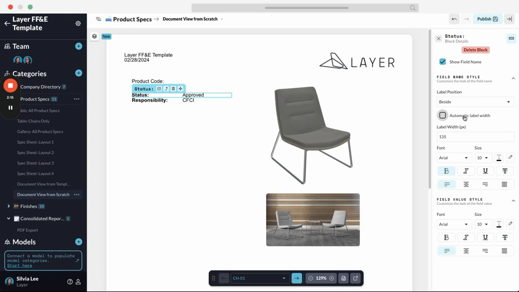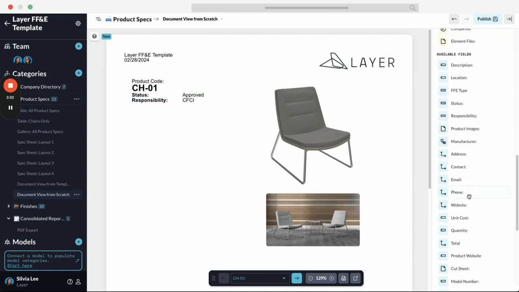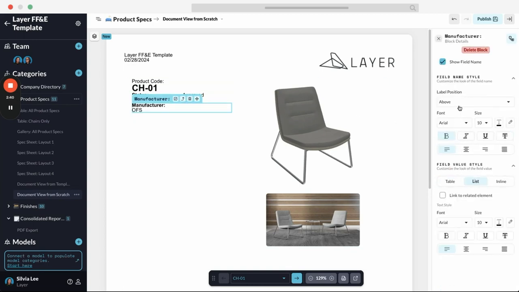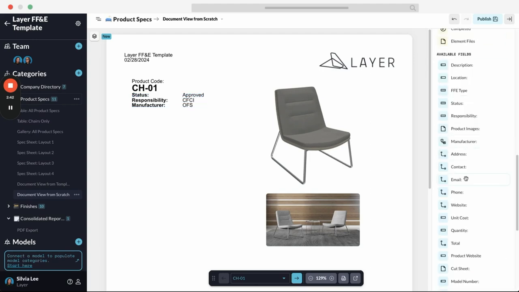So the label width is regarding the width of this field name, and after 135 pixels, it'll start the value, the approved. So I'm pointing this out because when I have a few different blocks here, I'll explain this one in a second.